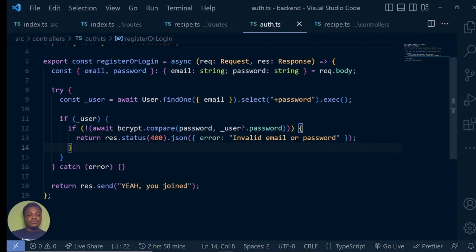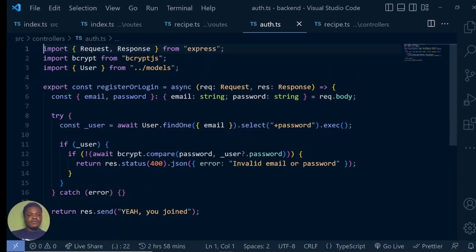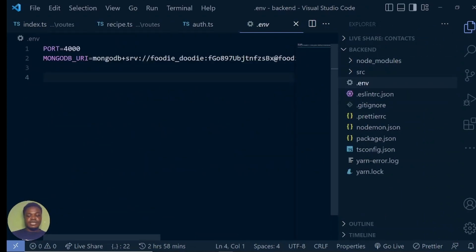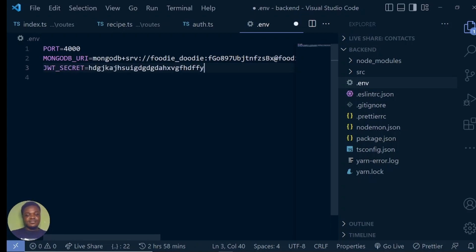So what do we want to do? First of all, there are a couple of things we need to set up for our JWT to work, which is we need to pass a secret to JWT, which is simply going to be the secret that only we know, or only our server knows. So if you want to decrypt the data, you have to pass that secret. So we go back here, let's go to our env and let's create another variable. Let's call it JWT_SECRET. For this secret here, I'm just going to type any random thing. So if you copy that, it doesn't matter.